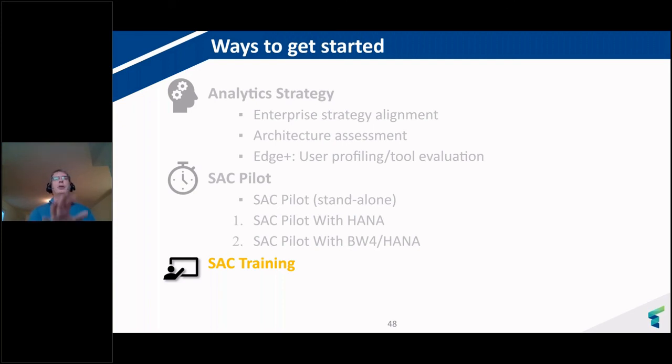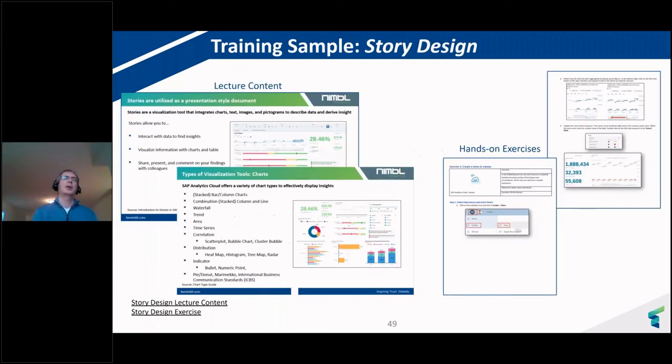So what that looks like is really building out specific lecture content that drives specific to your business needs, what and how SAC can and should be used by your company, and then you see here on the right hands-on exercises to really deliver what is the latest in terms of features. There's certainly a lot of content available, SAC content, training, YouTube videos, that kind of thing. But we see a lot more value in having these tailored sessions where questions can be asked and answered directly by the instructor in real time.